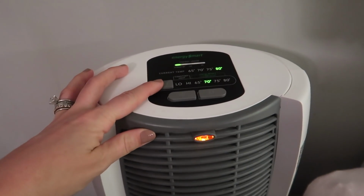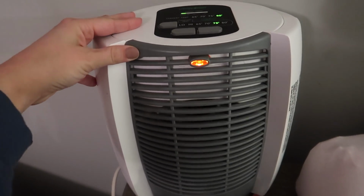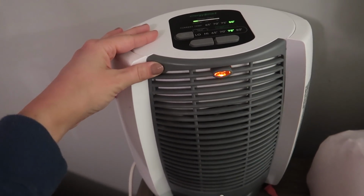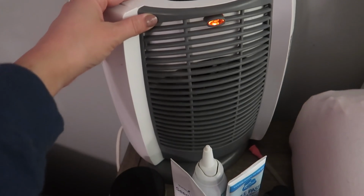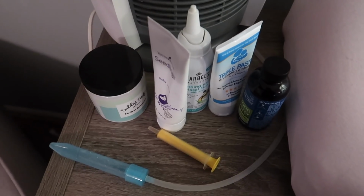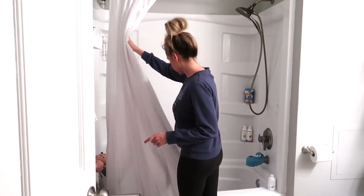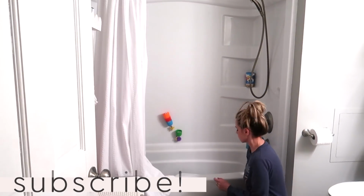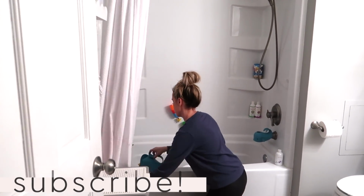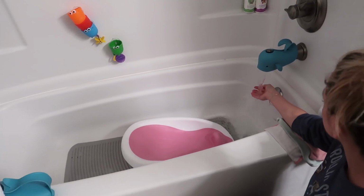I also set up my space heater. Obviously I have to say this, but don't leave your space heater just running. Don't leave your space heater directly on your baby. But our house is older and we get lots of drafts, and especially because her changing table is right under the window, she absolutely loves having the space heater on. When she was jaundiced, she loved laying on her changing pad with me next to her, obviously, with the curtains open and the sun just bursting on her, and the heater. Anyway, getting ready for her bath.